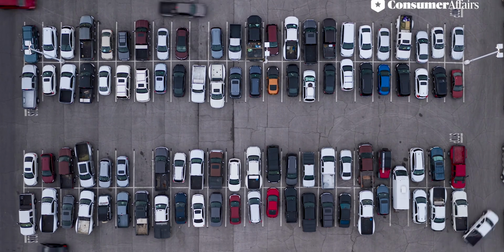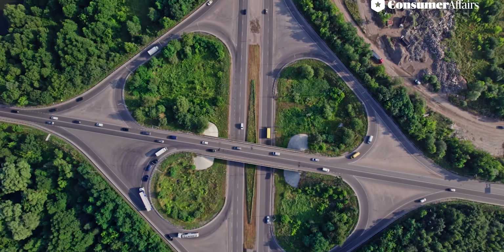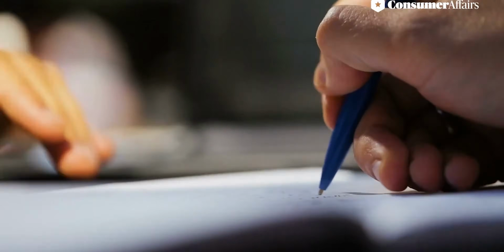What's the difference between a car warranty and car insurance? Well, car insurance is a different animal. That's there in case of a collision or an accident or something happens, to replace that vehicle or to get it repaired. A car warranty is not a requirement. If you choose to get a warranty, that would cover some of the repairs. Remember, what the big print gives, the small print takes away, and it's very important to take the time to read those extended warranties. They're all completely different.